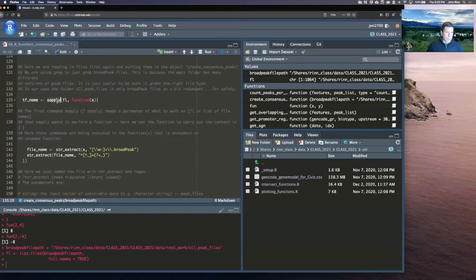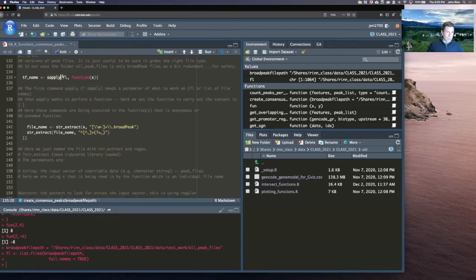What sapply's parameters are, and you can go through it down here a little more, is what string lines or what character lines do you want to apply a function to? And this is pretty powerful. So we can say, oh, these 1064 files here, we're going to apply this function X. And then we're going to tell it what function X is. And so sapply then will go through all of these file names and perform function X.